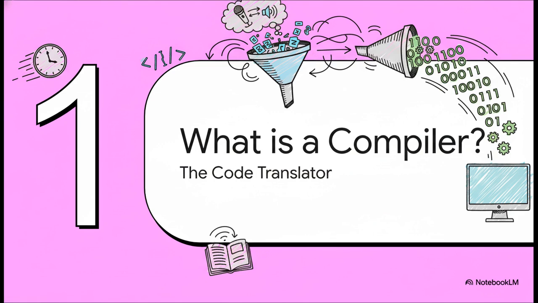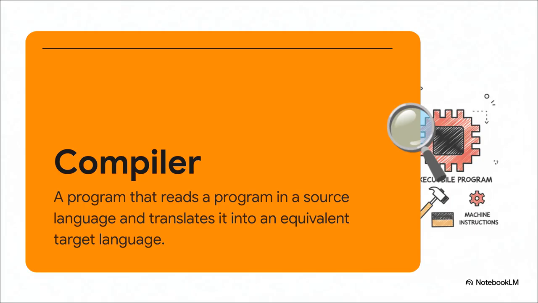At its absolute core, you should think of a compiler as the ultimate code translator. And yeah, the textbook definition is actually pretty simple and elegant. It's just a program that reads another program, the one you wrote in a source language like Python or C++, and translates it into a target language, usually one the machine can directly understand. And, super importantly, it also has to report any errors it finds along the way.